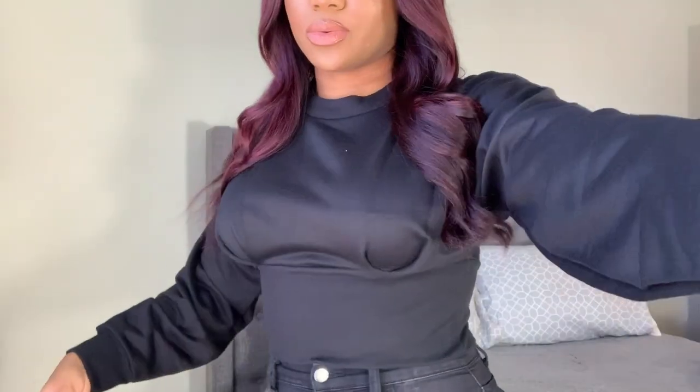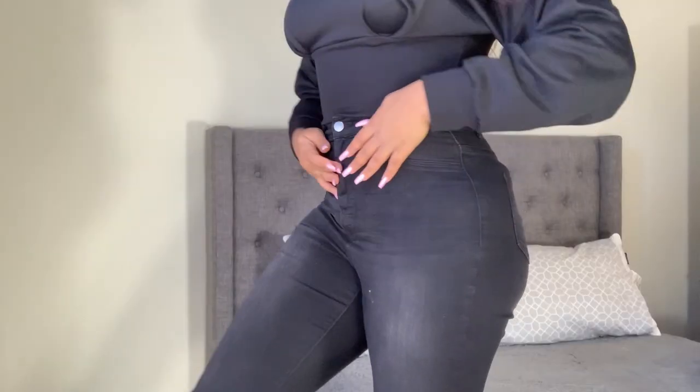This next one I thought was super cute, especially for winter when you want to be cute with your little heels on and not do too much. The jeans I did not get from Pretty Little Thing. I'll stand up so you can really see the whole fit. This is really cute and it's really warm — I'm starting to sweat. This is my first haul y'all, so I'm gonna get better.